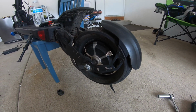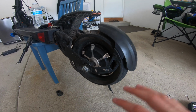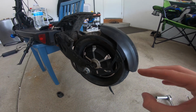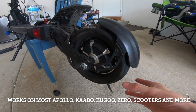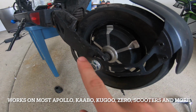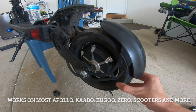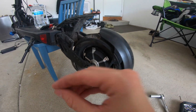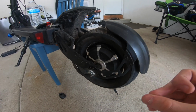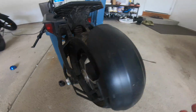I'm going to be showing you how to change an electric scooter tire. This video is going to work for any Apollo scooters, any Kaabo scooters, any Kugoo scooters, any scooter that has a similar nut and bolt design like this one. It's going to work because almost every single scooter tire is the same except the 9-button Segways. So I'm going to be showing you how to change a flat tire and how to do everything step by step.